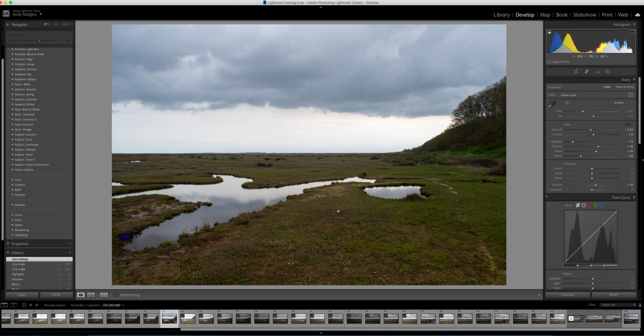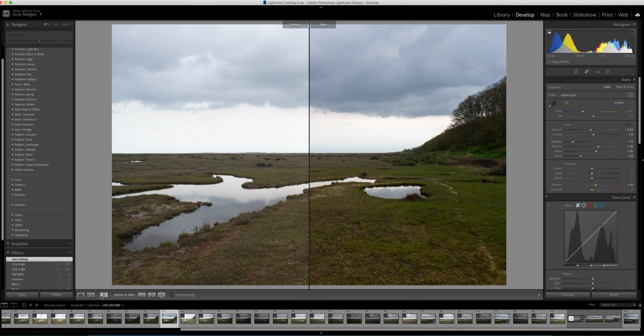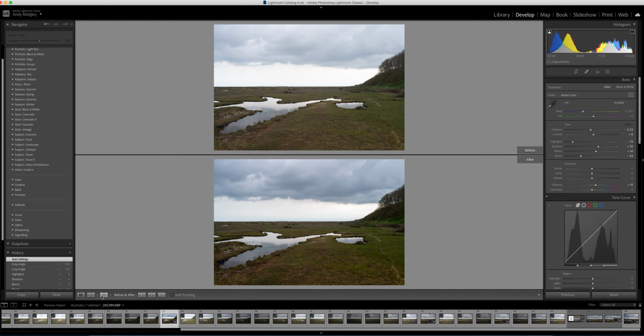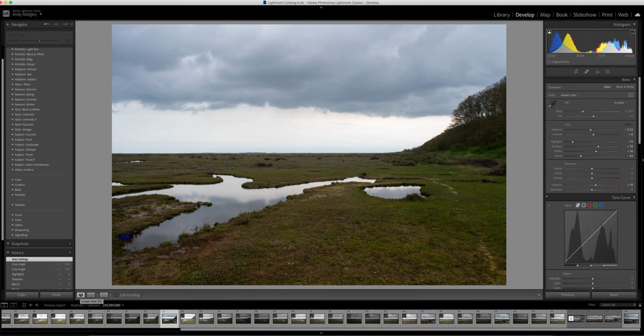The other way of before and after views is just underneath the image where there are these 2 little boxes with a Y on them, and that shows you the before and after next to each other, and you can cycle through those different views of before and after. And then back to the single screen here.